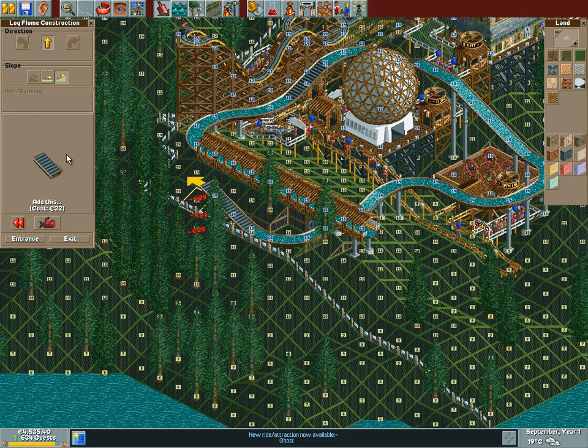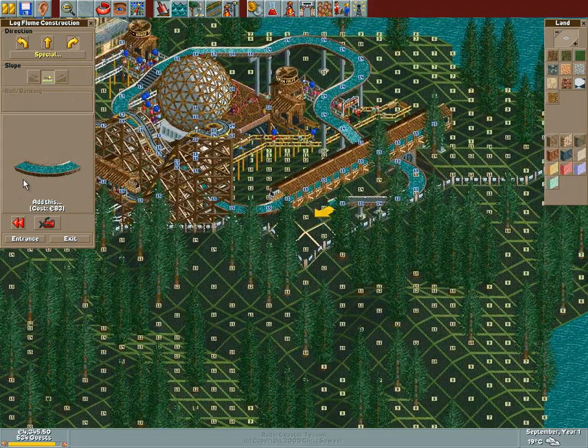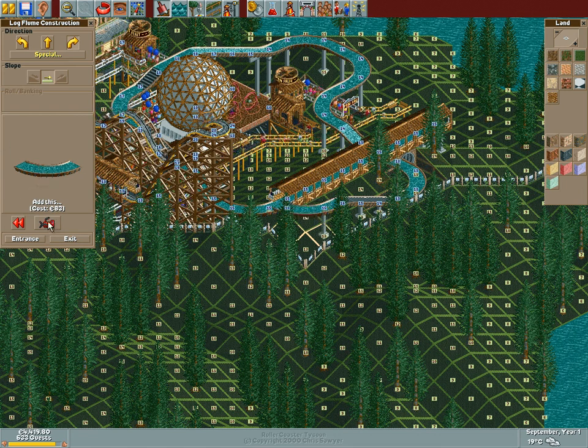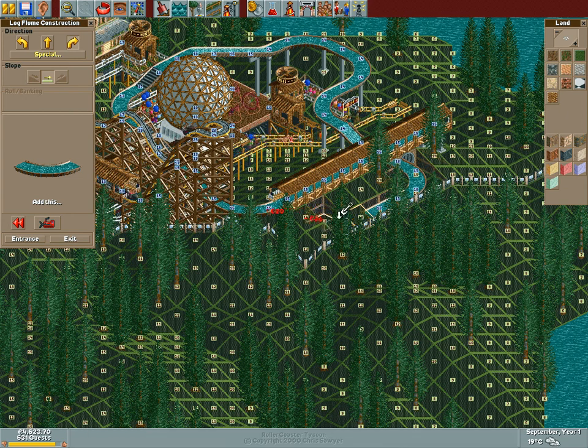I know we should keep an eye on our cash as well, and I will, but for now it's looking good. That's not looking good though. Do I have... no. Balls. Is there no other alternative to this? I don't think so. This is kind of bad. Alright, so plan B is to go below the station again. Alright, fine. So we'll have to do some more terraforming then. And we'll have another underground section in there. Oh, and I can't even remove that tree.